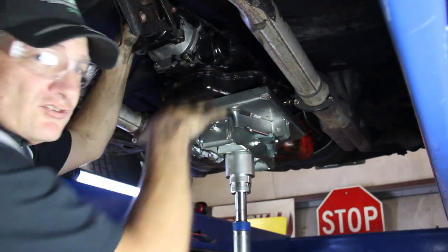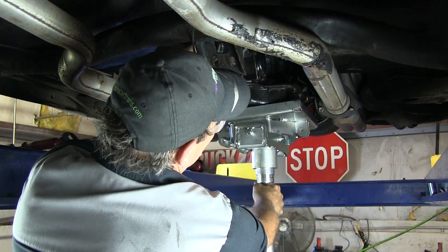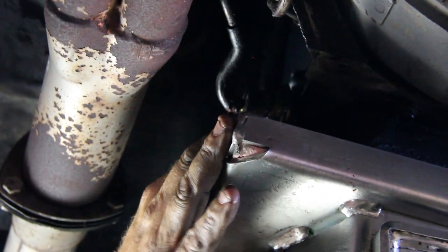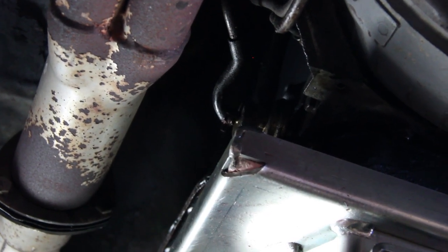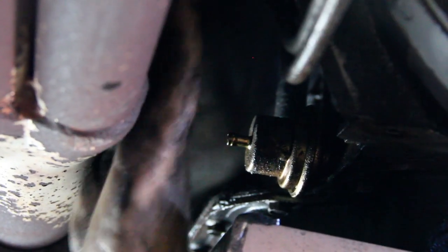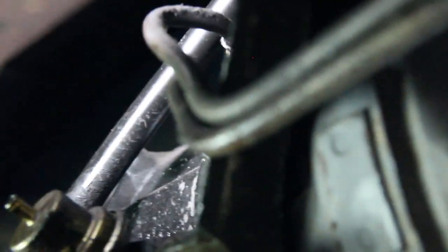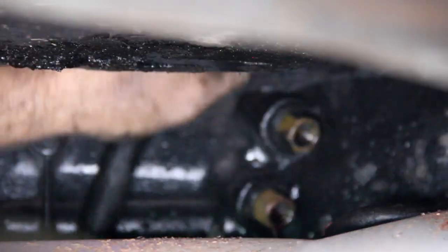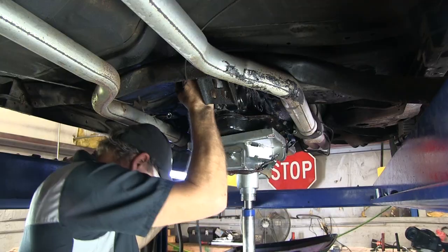Slowly lower the transmission just a little so we can work on the coolant lines. Now we've exposed the coolant lines and the vacuum line. We're going to disconnect the vacuum line first, then use a half-inch wrench to break apart the two coolant lines, separating them from the transmission. When you remove these lines, they will leak some fluid — put a pan here to capture the oil, then plug the hole so it doesn't make a big fluid mess. We're now going to strap the transmission. Some jacks have a strap to secure it; others have brackets to hold the corners of the pan. Slowly lower it down.